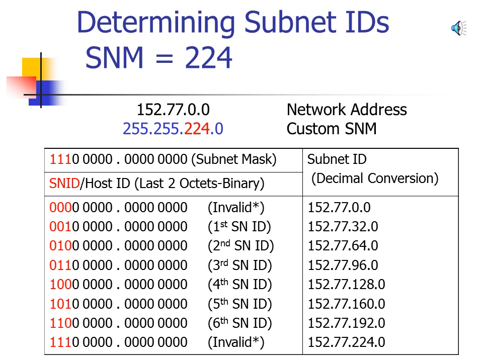We've decided on a subnet mask of 255.255.224.0. Now remember, since this is a Class B address, the 255.255 is cast in stone, and we're setting up our custom subnet mask of 224. The custom subnet mask of 224 says that the first 3 bits of that octet are part of the subnet ID, and the last 5 bits are part of the host ID. Now let's take a look at the possible subnet IDs from a binary perspective. I've listed those out on the chart on the left.